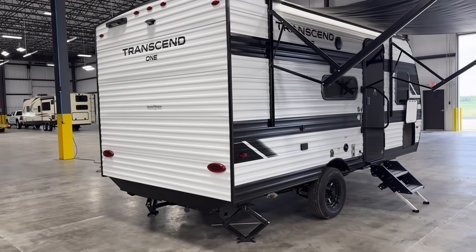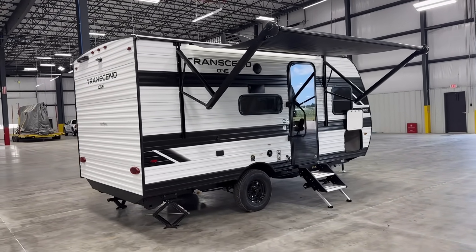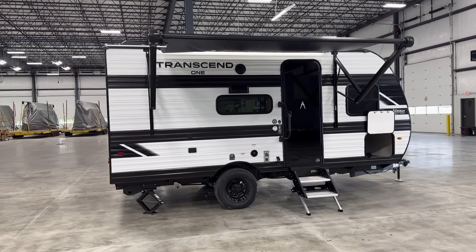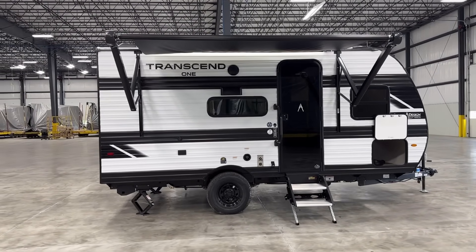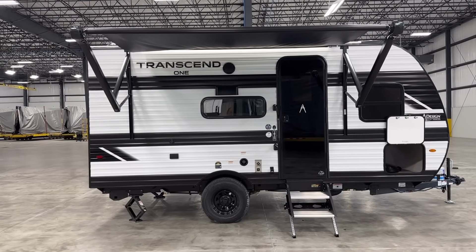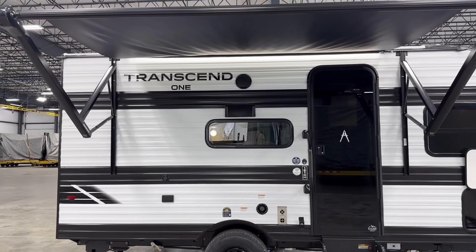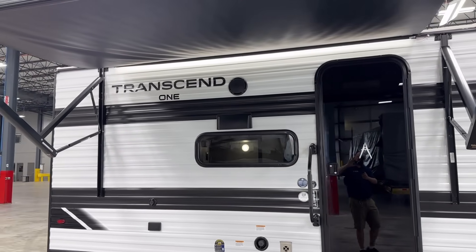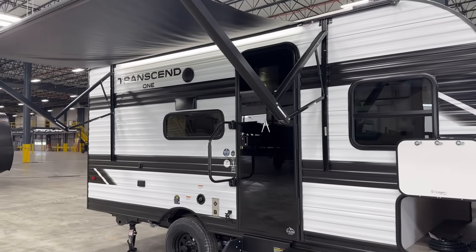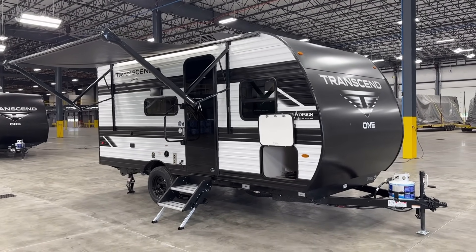The underbelly — not only is it enclosed, it is also forced air heated. In stick-and-tin single axle campers, I'm not really thinking of any others that also do that. So that right there is a major difference factor if you wanted to do some extended season camping — earlier spring, later fall. And I do like the new style of awning light they've adopted here — they call it the fusion light, I call it the Ahsoka Tano lightsaber light, because I'm a nerd.